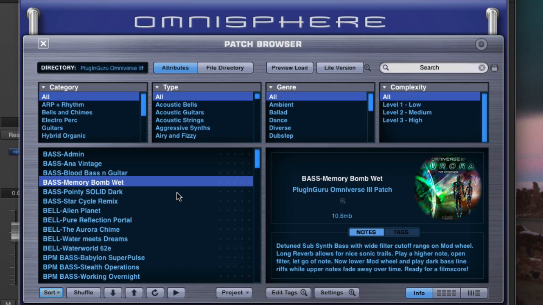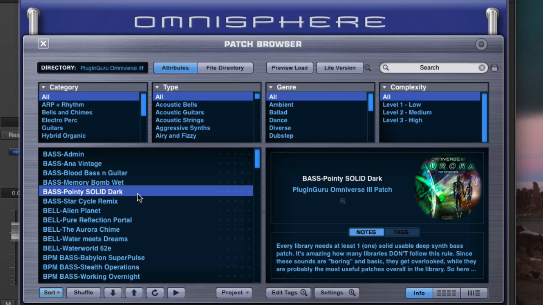Memory bomb. Another huge dark. This one gets really, really bright with the mod wheel, so you can do... Pointy, solid dark. This is the obligatory dark bass. I was actually working on my demo and I needed a solid, just usable bass.